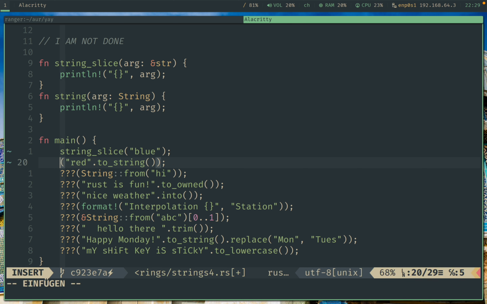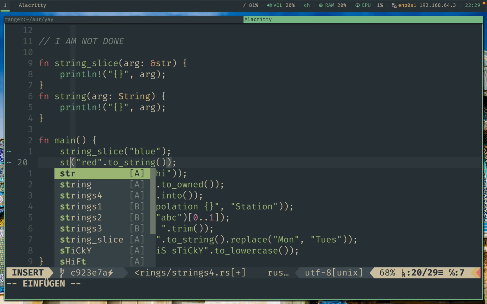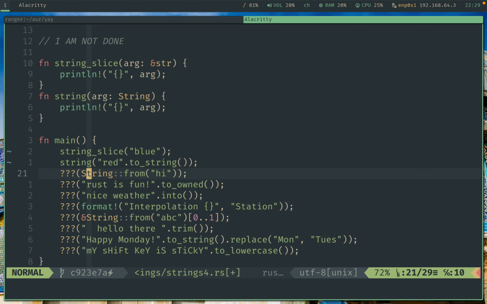So next one, red. This is a string slice, but it will be put into the function toString, and this will make it an actual string. So this will be a string.